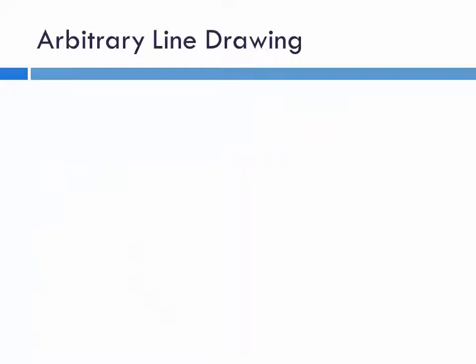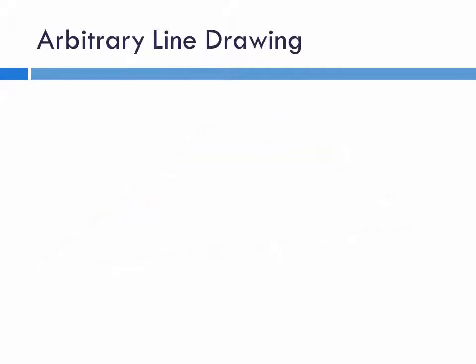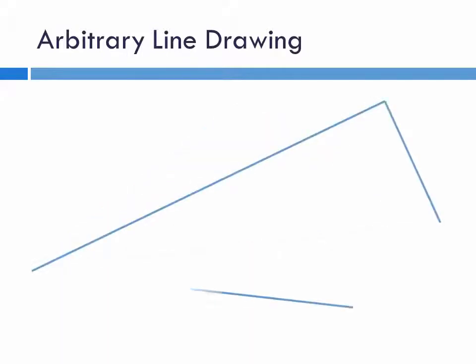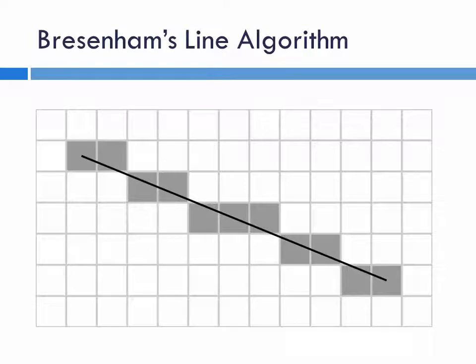In order to render a simple 3D image, we need to be able to draw a line between two arbitrary points on a screen. We also need to be able to display a number of lines at the same time, and then refresh the screen and display a new set of lines. Arbitrary line drawing was implemented using Bresenham's line algorithm.